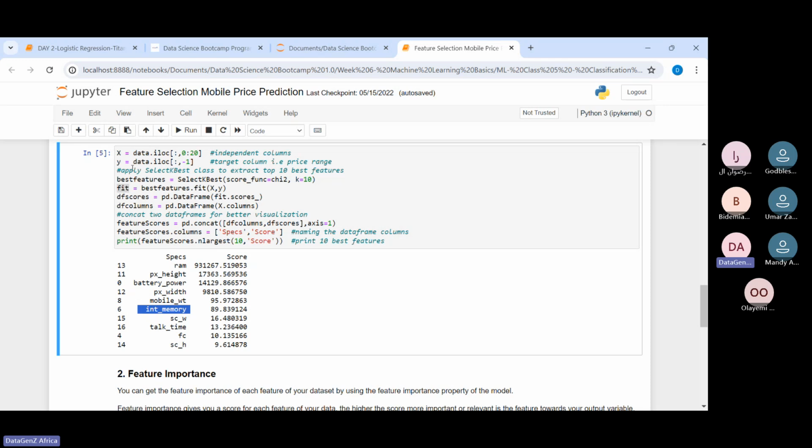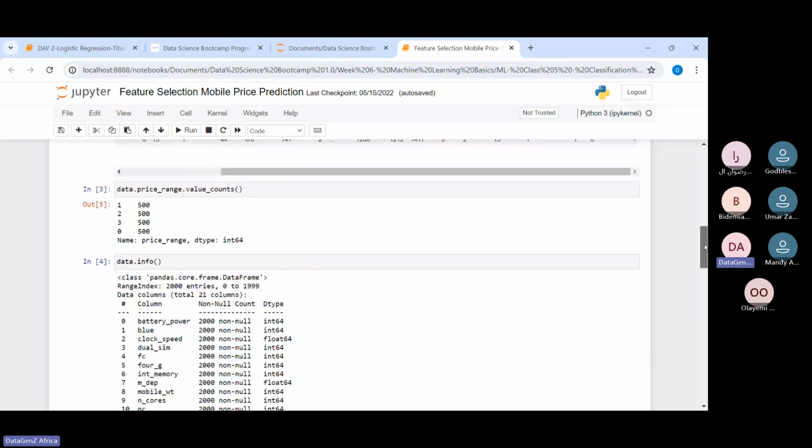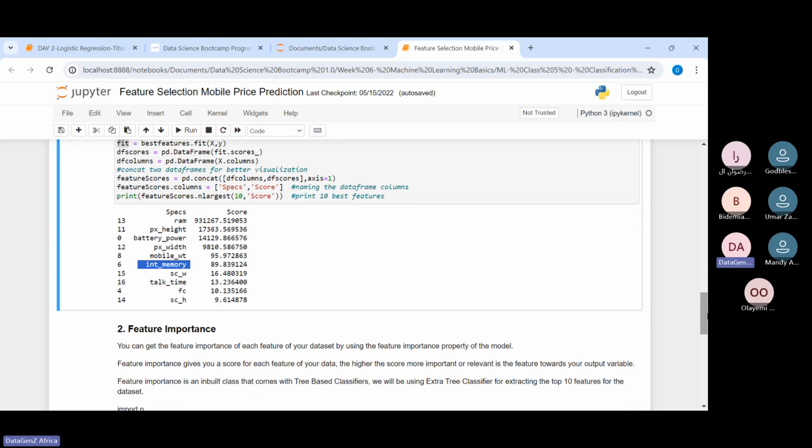So this is using the chi-squared feature selection model, and this is how to use it. Once you've gotten the features, you can decide to select those features as your inputs to build your machine learning model. To optimize your model, you probably first build a baseline model using that data set.